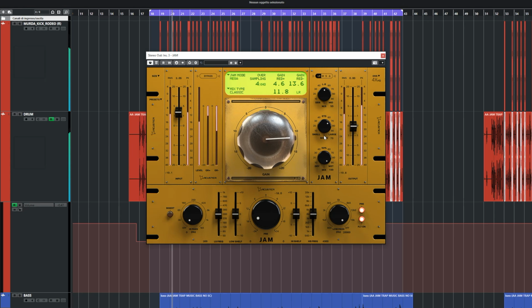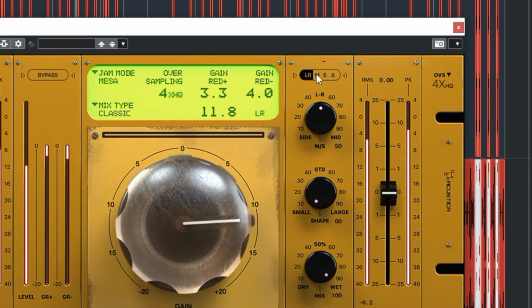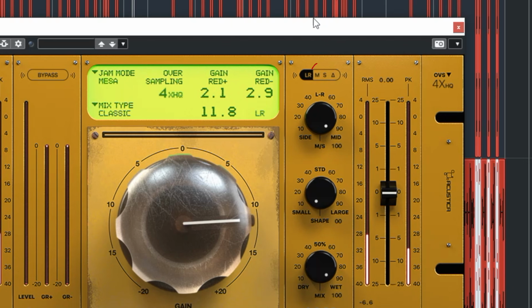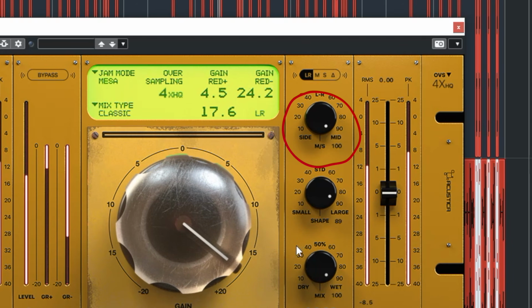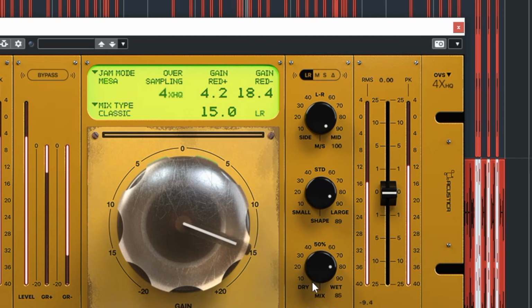Change the distortion curve with the shape slider. You can make it more dramatic or less noticeable. Choose the stereo signal intervention with the MS slider. Use the listening buttons to preview the effect. Use delta to hear the difference. You can listen to the mid or side with the M and S buttons. Adjust intervention level with the mix slider, deciding how much dry or wet you want to hear.